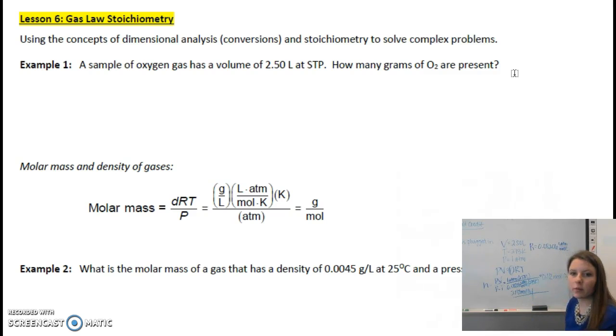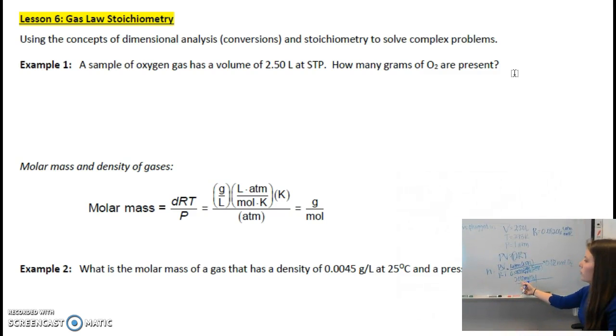Bridge is coming back into play. So we've got this value here, 0.112 moles of O2. Remember that whatever unit you see up here has to come down here as well. So we have moles of O2. Then we're trying to get to grams, so I'm going to put grams of O2 up top here. To figure out this conversion here from moles to grams, we're going to use the molar mass, if you remember doing this from earlier in the year.